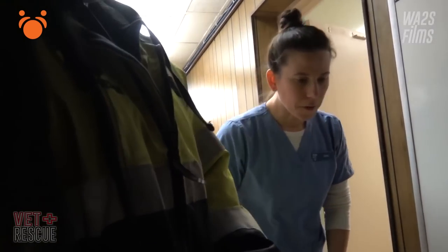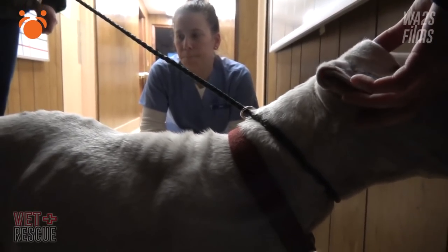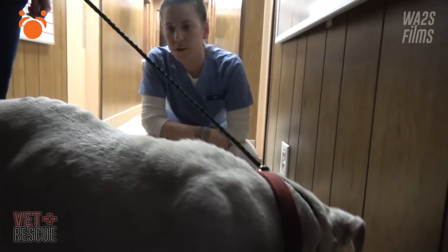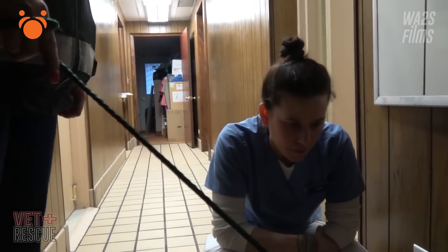Aw, see the tumor! Get a heartworm test on her. Yeah. Get this tumor checked out. We'll have that removed or lanced or whatever needs to be done. Yeah, they'll poke it and check the cells. She also looks like she might be in heat, so we'll have a little x-ray done to see if she's pregnant, if she's early on, of course.